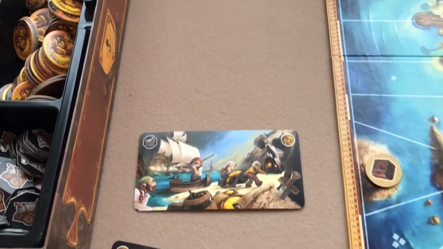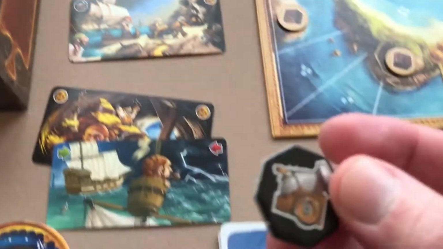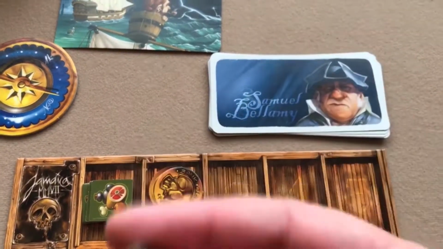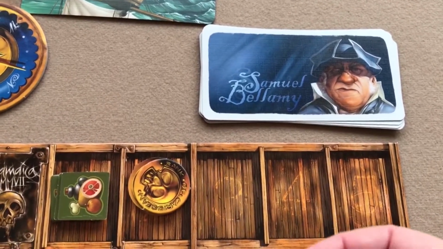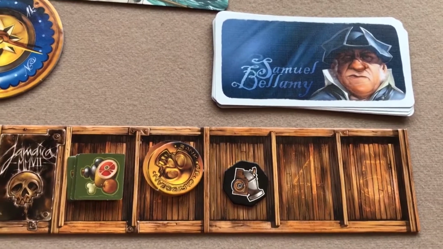Now, the rules for a loading action. For instance, we have the morning die, say we're going to load 1 gunpowder in our ship. Whatever you are loading must be loaded into an empty hold space on your ship. So in this case I could put it here.